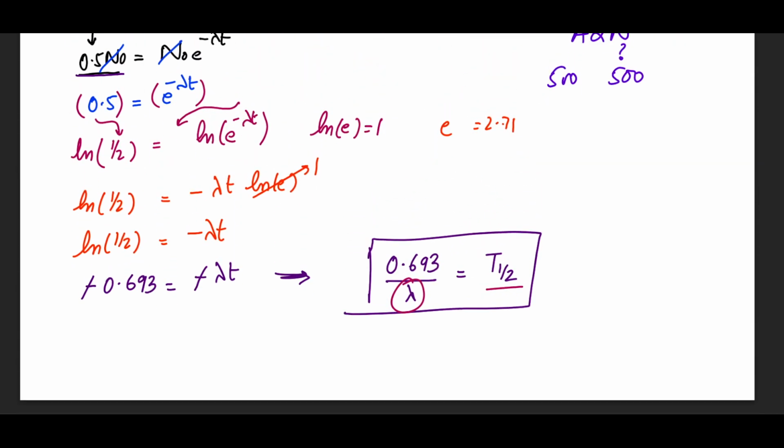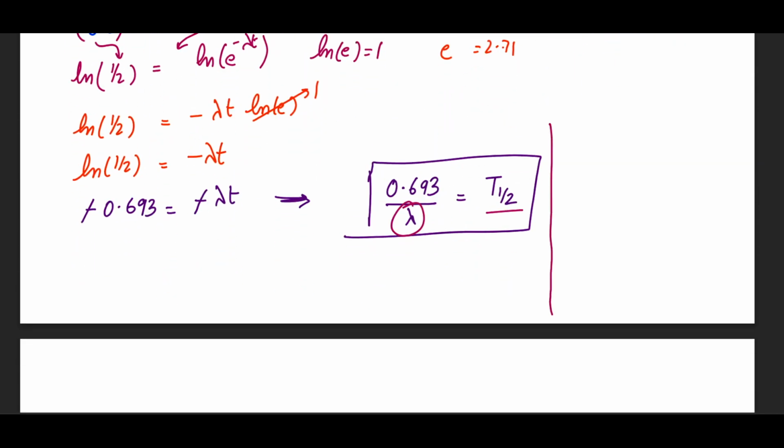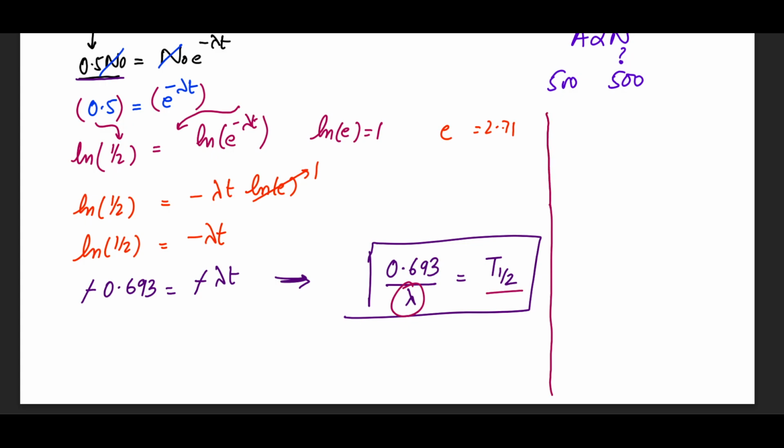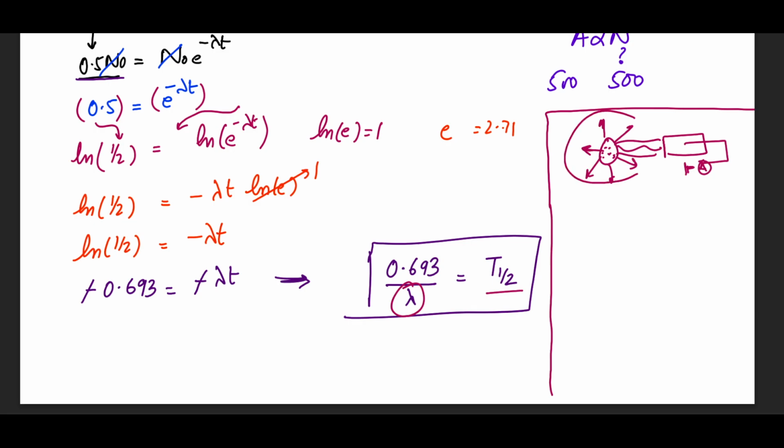Now, what is this problem? The actual activity of the sample, how highly active it is, cannot be measured accurately. Why? Because our detector, the GM tube, is only in one location. It can only detect the radiation coming directly at it. What about the rest of the radiation? How will we capture that? It is not possible. What is the actual activity of the radioactive sample? This is called A, the actual activity, and this is called R, the measured activity.